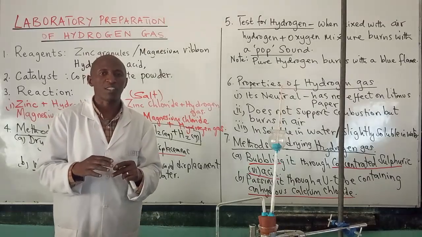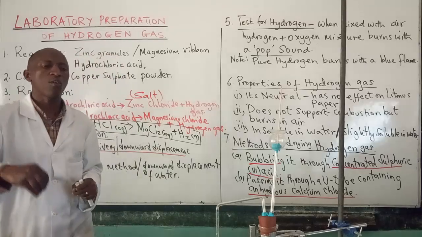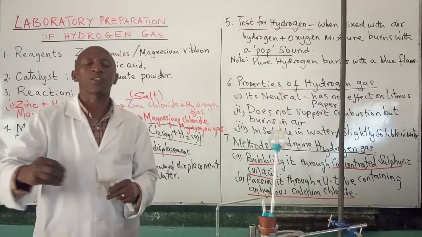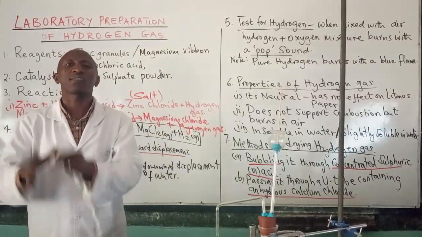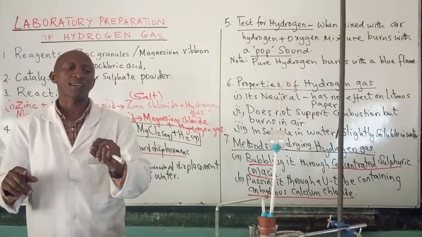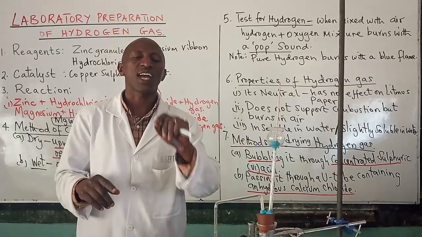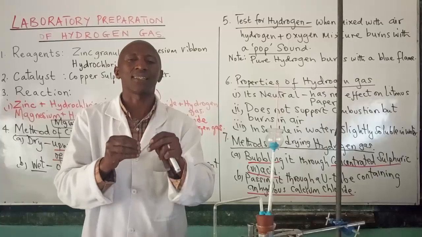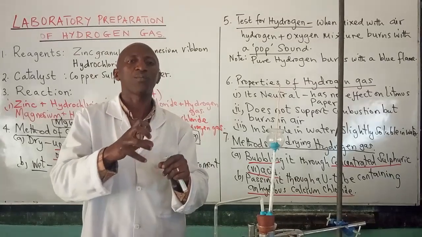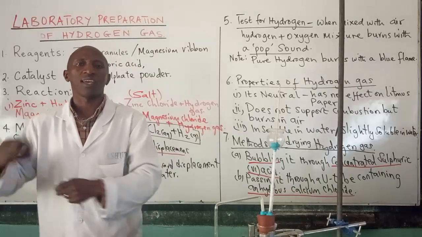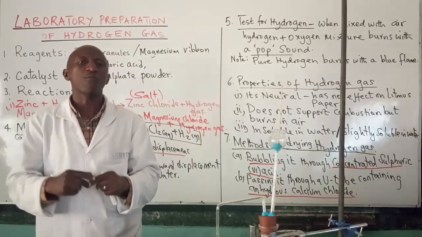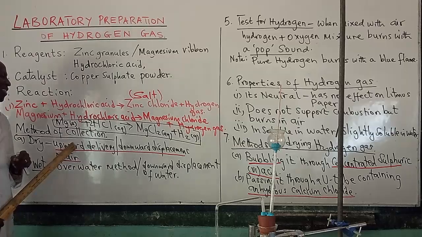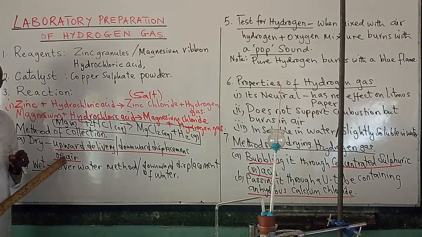So viewers, today we were examining how hydrogen can be prepared in the laboratory, what are some of its properties, and what are some of its uses. And we are saying in summary that you need a moderately reactive element, taking zinc or magnesium, react it with an acid, and you will be able to prepare hydrogen and then collect it appropriately. But we have one question. Why is hydrogen collected by upward delivery or downward displacement of air when it is dry?